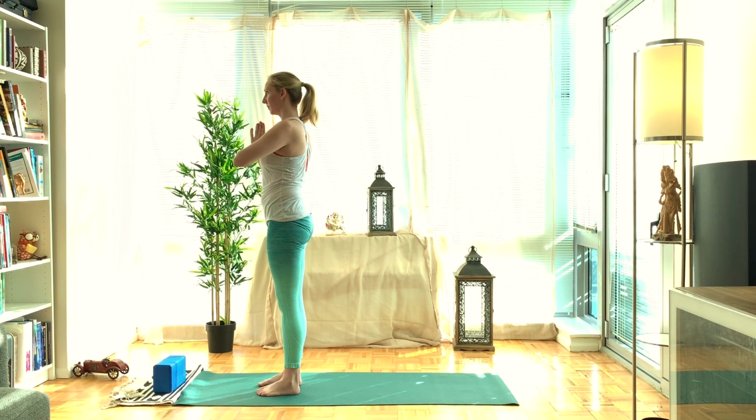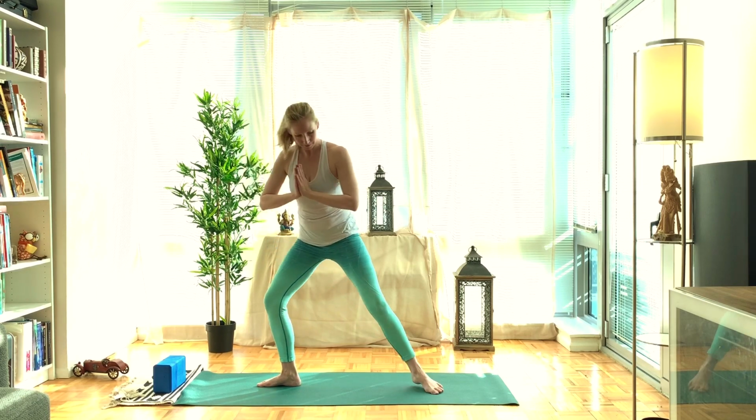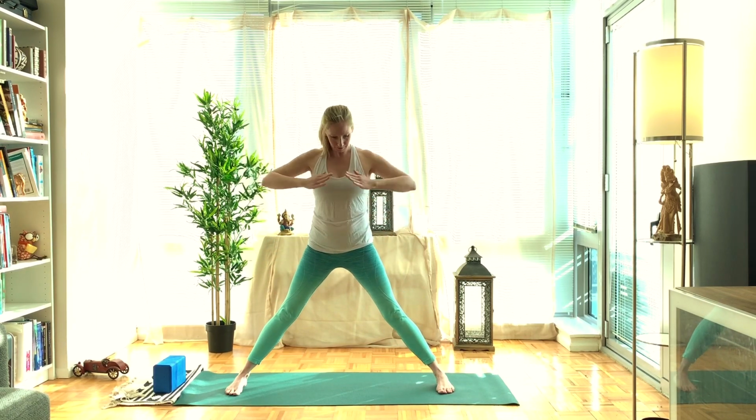Come to stand in a wide-legged stance facing the side of your mat. The toes can turn in towards each other a little to increase the inner thigh stretch. The arms reach out to the sides, actively reaching to opposite walls. The feet are grounding firmly into the ground. The tailbone is heavy. The crown of the head is reaching towards the ceiling.